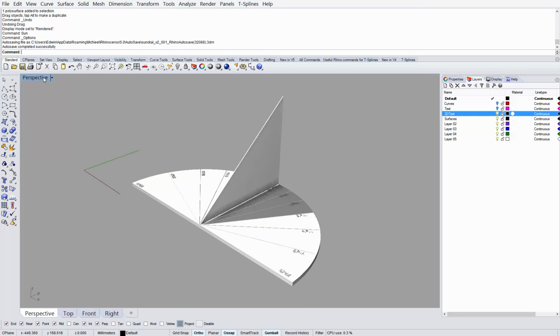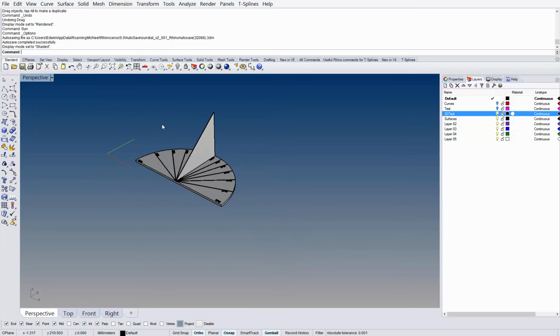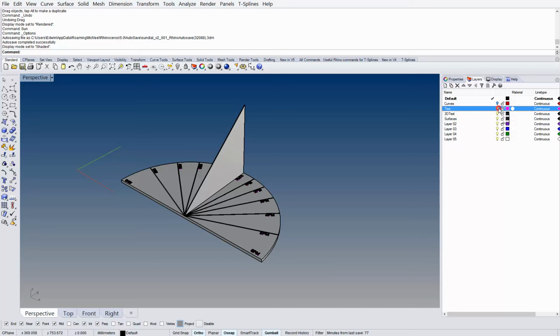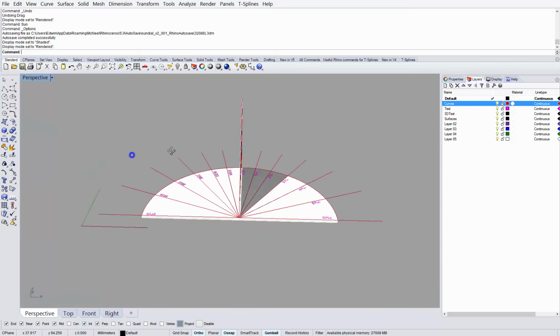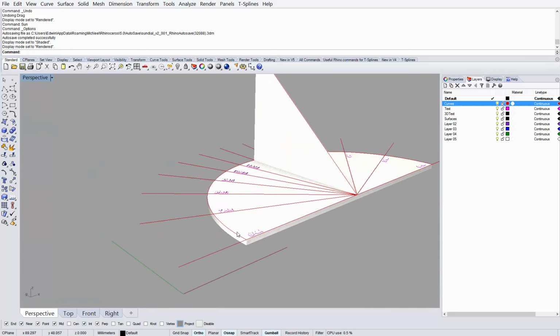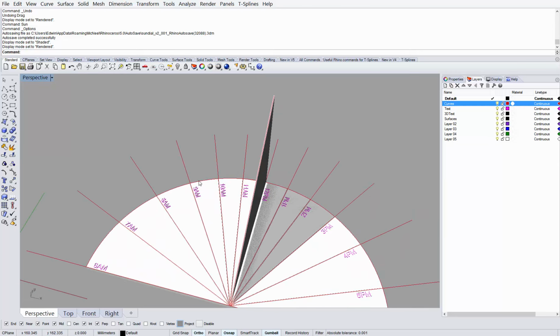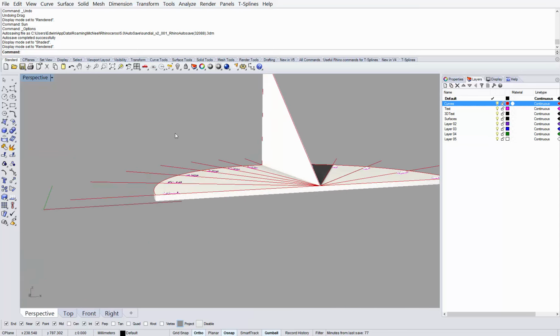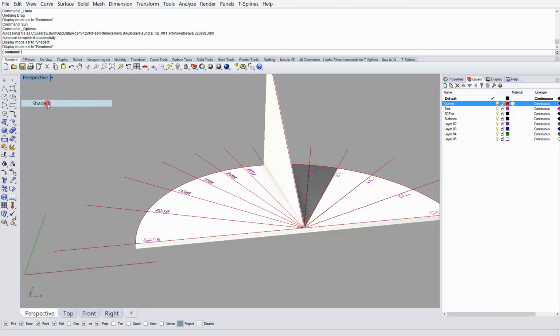So let's switch back to shaded view. Oh, the other thing I should mention is that by default, let's say if I had my curves on in rendered view, curves don't always display. In this case they are because I reset it to default. So as a warning, don't panic if all your curves disappear when you're in rendered view.